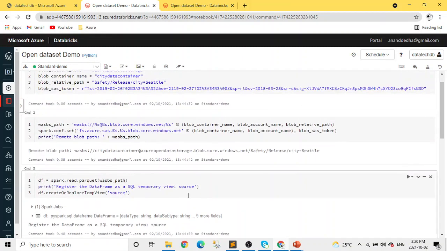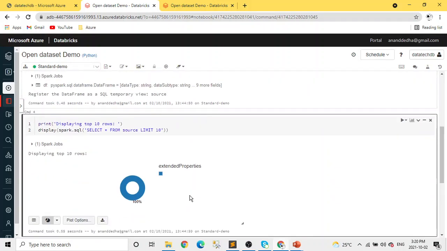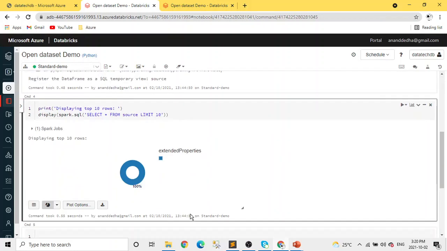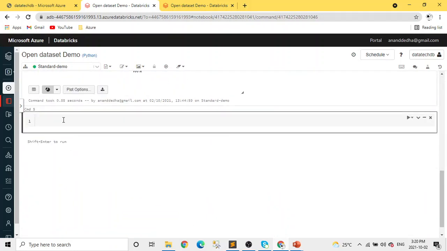And the other thing is that in Azure Synapse Analytics, you can use your language. You can go SQL, you can go Python, you can go Scala using the magic command.